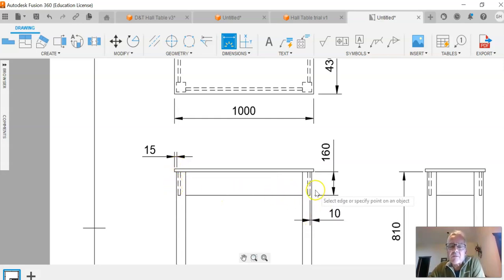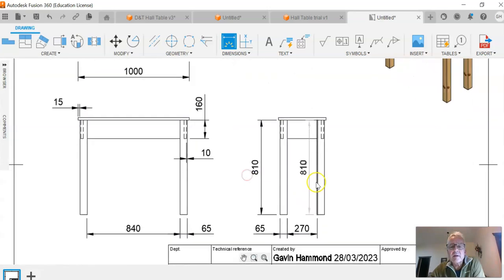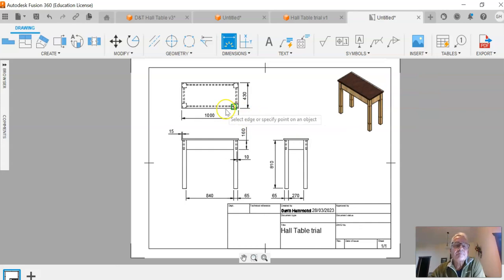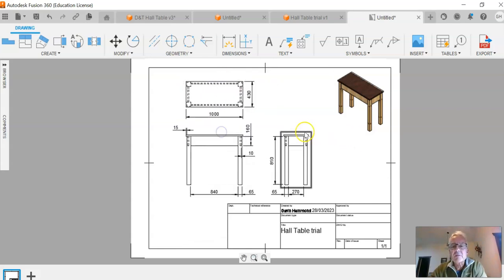I know the offset from my leg to the rail. I know the width of my rail, length of the rail, both rails, length and width of the top, length of the leg, width and thickness of the leg. I don't know, there's too much else we need to do. Are they well positioned? I'll just press the escape button. Now I'm out of dimensioning. I can grab these now and I can move them a little to just make sure that there's enough space around so I don't get my dimensions all cluttering with other things.